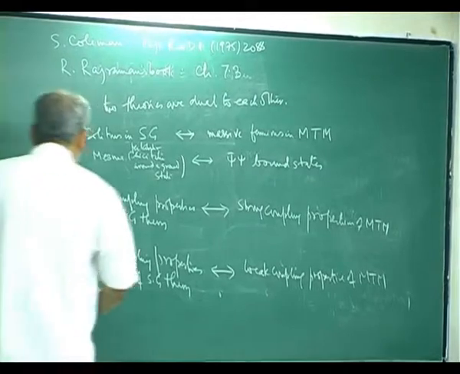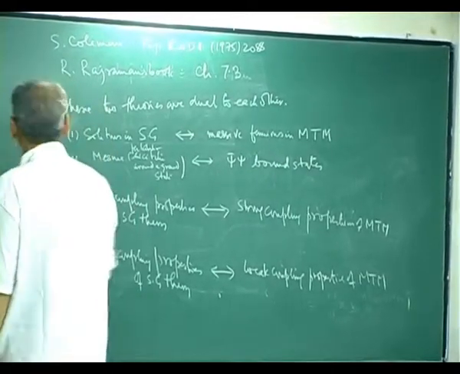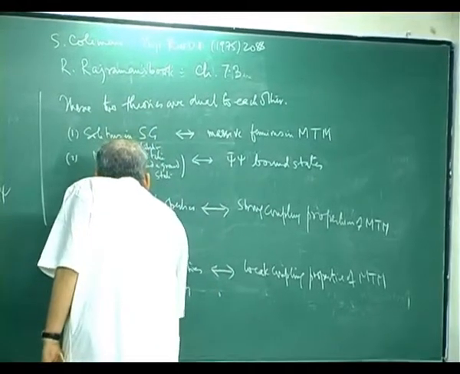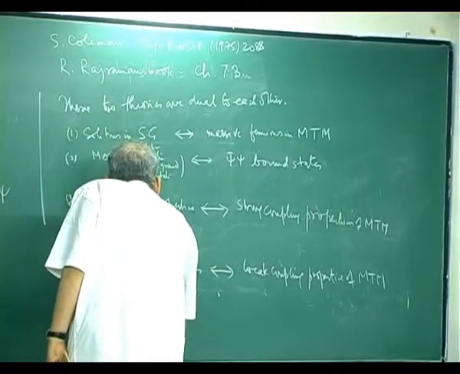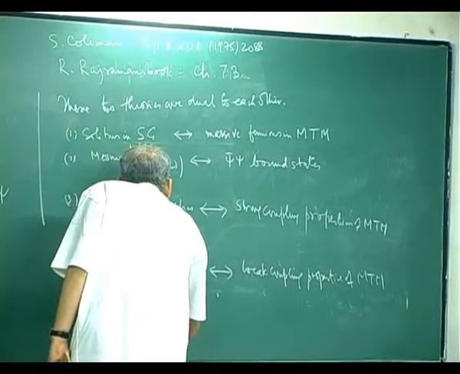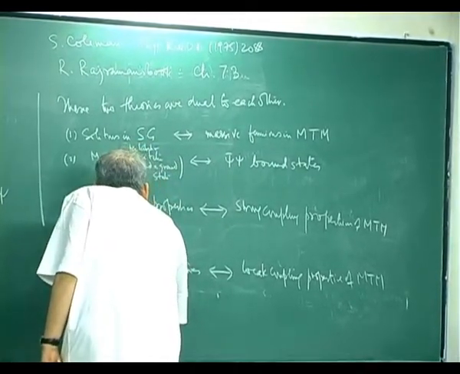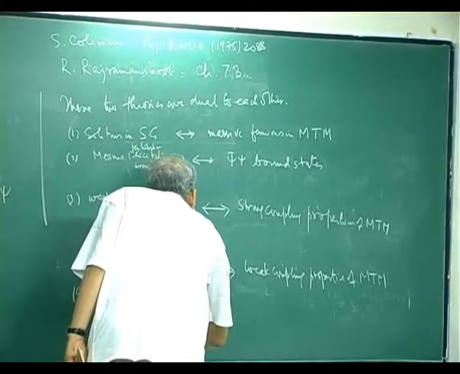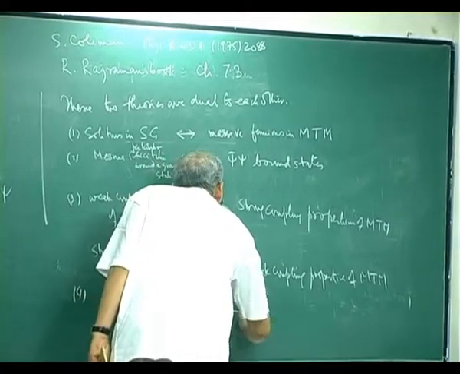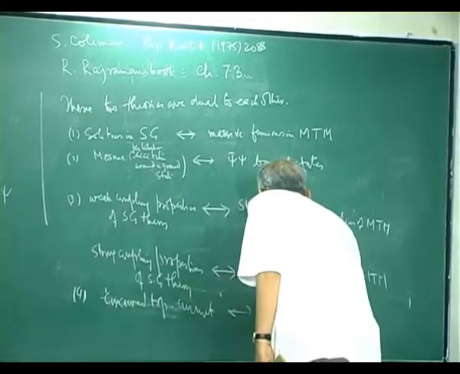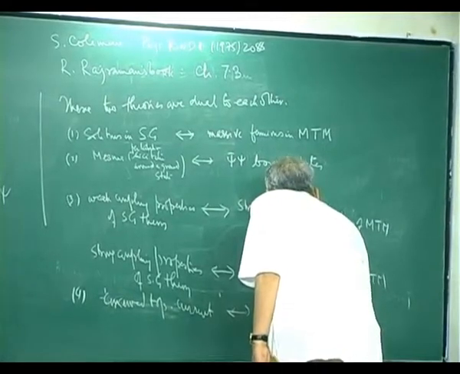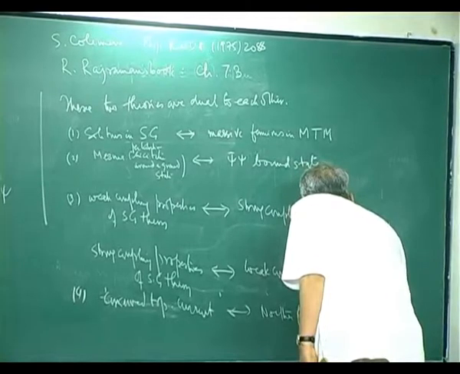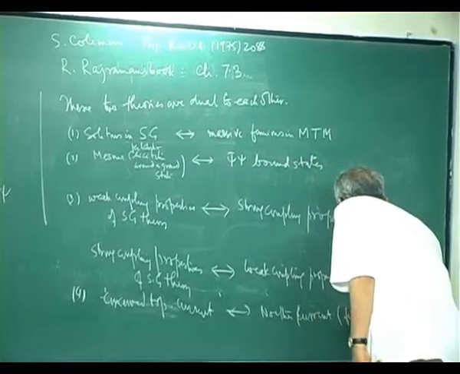So number 4 is something we said earlier and I repeat it: we have a topologically conserved current here, or a conserved topological current here, and the corresponding object here is a Noether current with the fermion number.